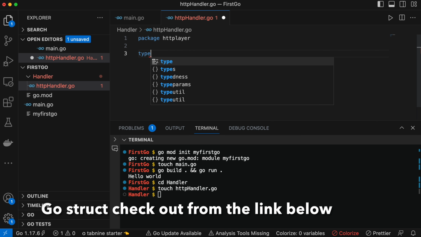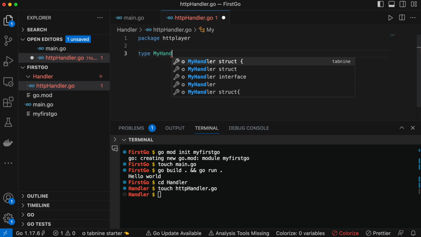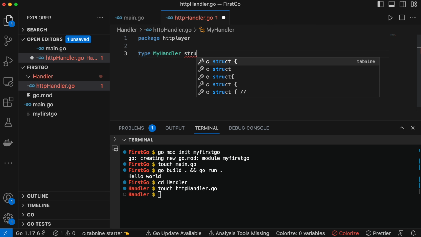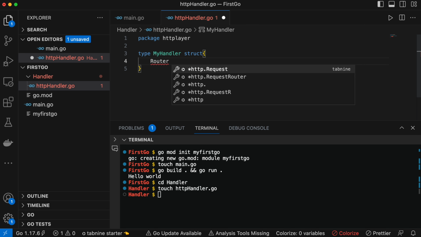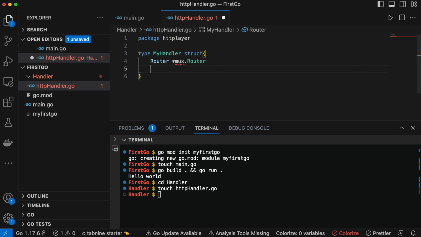So over here, we are going to create a struct and we'll call it my handler. Why are we going to do that? Since we are going to work with HTTP requests, we need a router object and an HTTP server, and those two objects together we want to put in a class. We know that in Go, struct is like a class, so I'm going to have two variable or object declarations. The first one, I'll call it router, and then the type would be, and after that I'm going to create one HTTP object, and that would be from http.server.